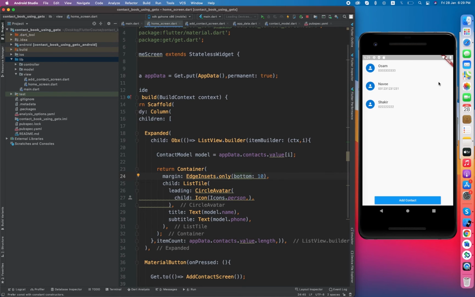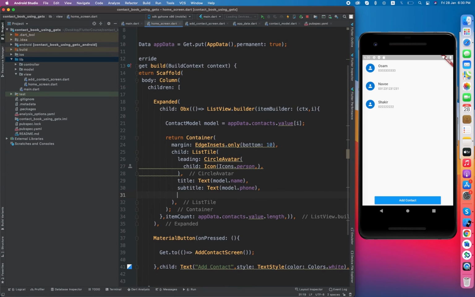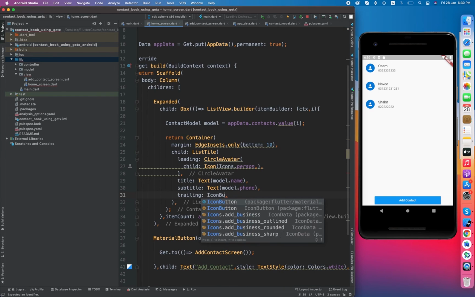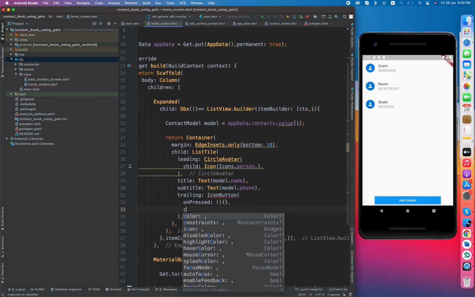Now I have to remove a contact from the list. How can I? I have to create one button there in a trailing mode. Icon button. Let's define on pressed and icon.